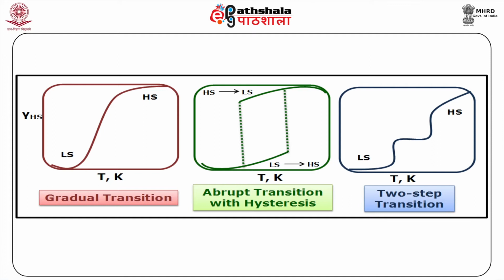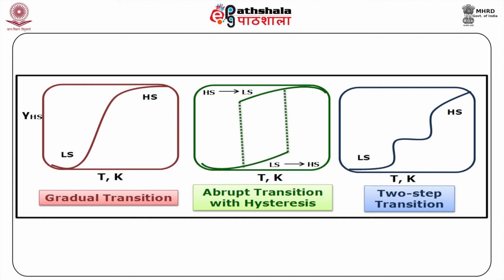High spin molar fraction can be calculated by dividing the molar concentration of high spin complex by the total concentration of the complex. These curves indicate that a spin transition has occurred in a metal complex as temperature changed. The gradual transition curve is an indication that not all metal centers within a complex are undergoing the transition at the same temperature. The abrupt spin change indicates a strong communication between neighboring metal complexes.